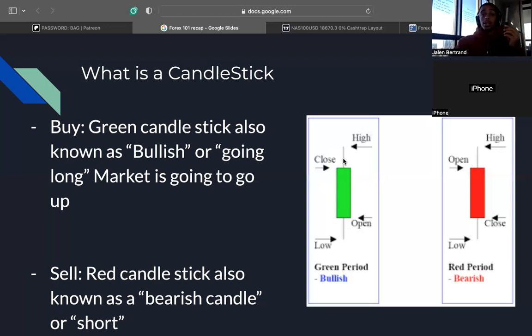a candlestick is a box. So you'll see a lot of boxes on the screen. We have the open, which is at the bottom, which is here. This is the open, because if we remember the market wants to go up, let's just say we're buying, looking at a bullish candlestick, the market is going to go up. So when we look at a candle, it'll start here. The reason I'm saying here is because this is a clear differentiation. We have the open right here, and this is telling us where it starts.